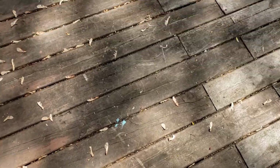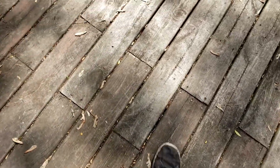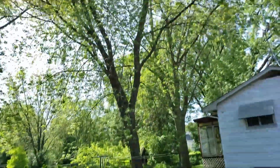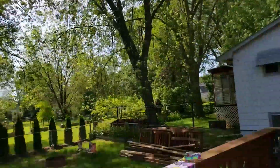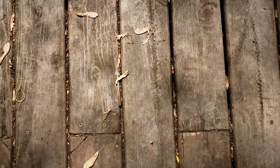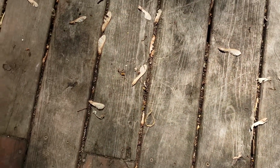But, I mean, it needs work. But the problem is we have all these big trees and they drop helicopters and all sorts of stuff, but the gap is so small on some of these that nothing goes through. I've tried to clean it out with a nail, with a brush, with a pressure washer, but it always is the same thing.